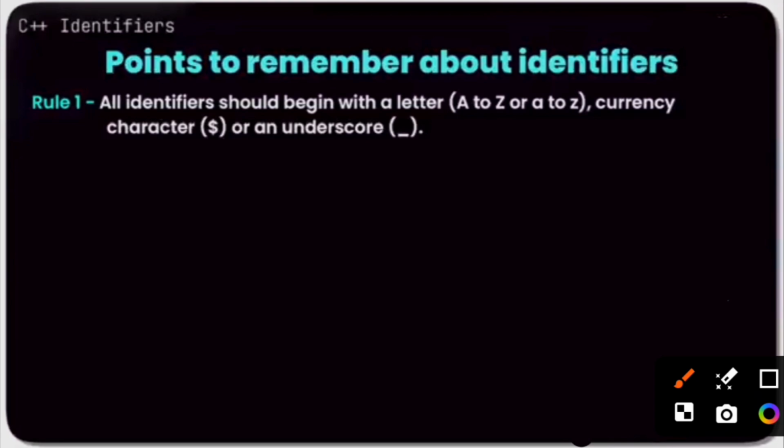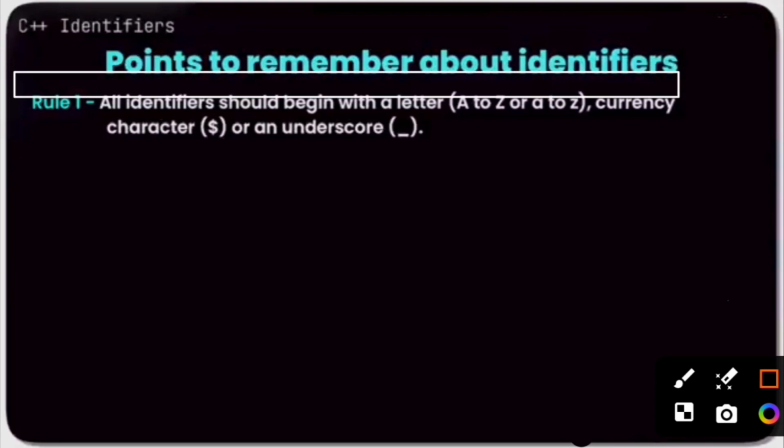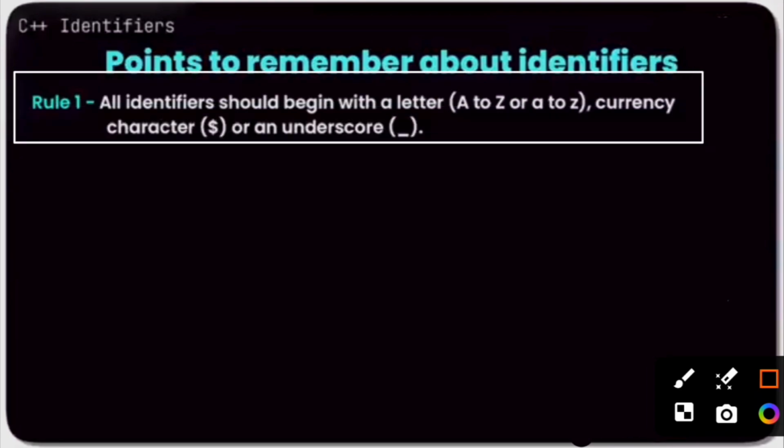Rules we should remember about identifiers are: first rule, all identifiers should begin with a letter A to Z in capital or lowercase, a currency character or an underscore.